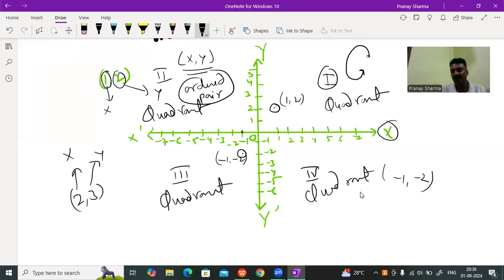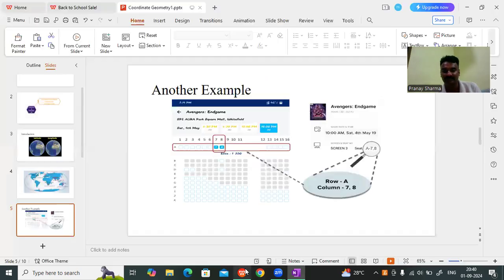Now, why do we need to have this? Because in order to define something or to locate any position, we need to have a dedicated mechanism through which we can get a point located in mathematics. And similarly, we can get this used in applications of AI. That is why we need coordinate system, coordinate quadrants, ordered pair and everything, right? So this is just a convention that we follow. Let us move to our slides again.